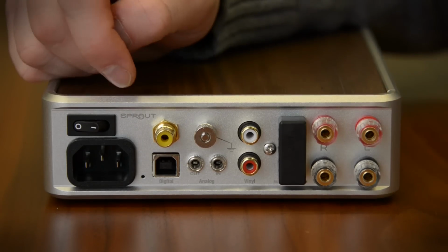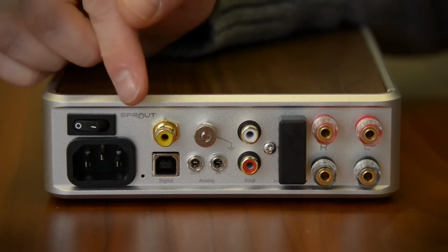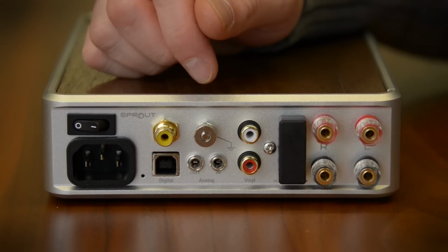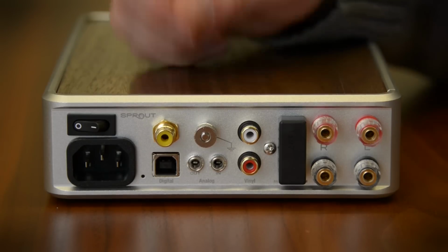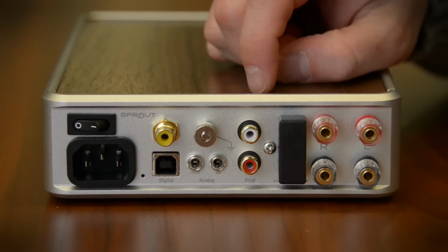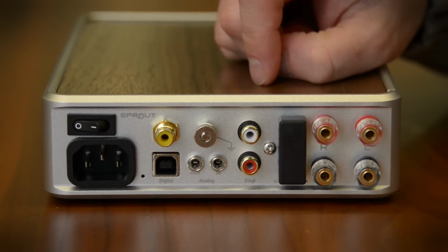On the back, we've got two digital inputs. There's a coaxial here and optical down there. So two different digital sources, although it's only gonna tap one at a time. And then here we've got an analog input and output. You're gonna need a little breakout cable if you wanna connect something with RCA connectors. These two RCA connectors are for the turntable, and this little lug right here is for the ground wire.